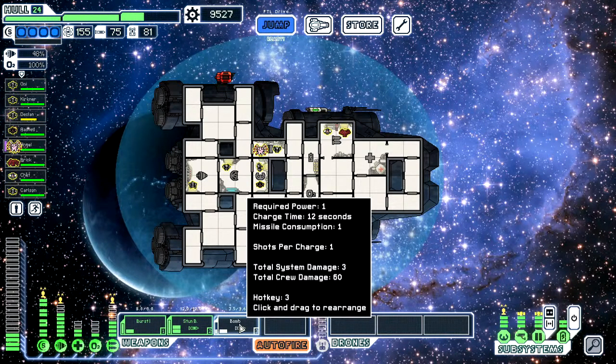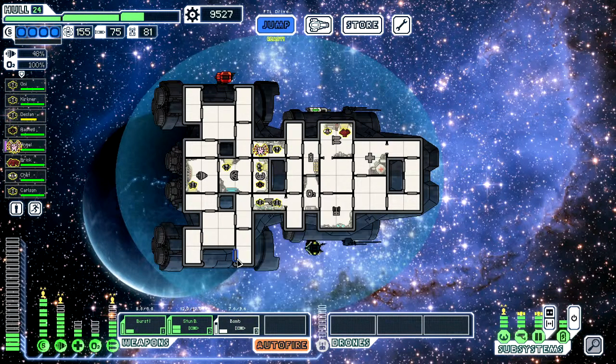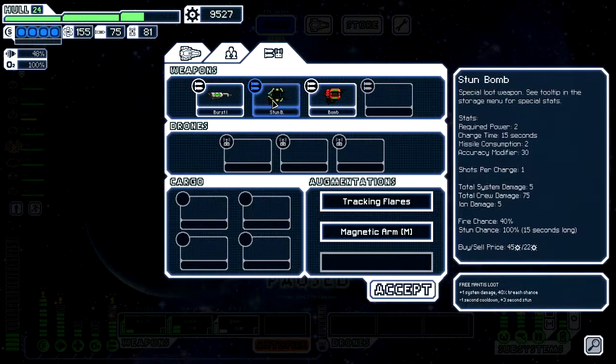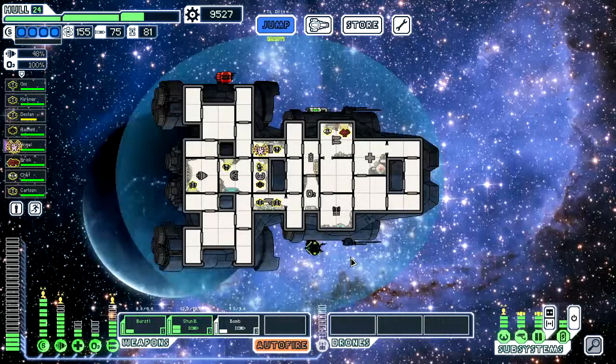There's 60 crew damage and 3 system. So really, out of the loot weapons, this is version 1 of your loot bomb, and then this is version 2. So yeah, that's how we do it.